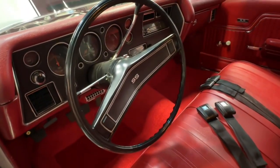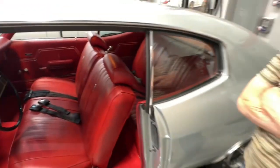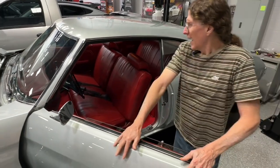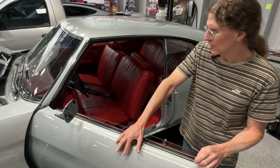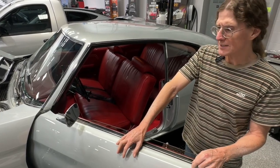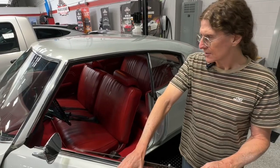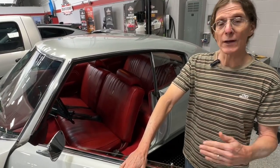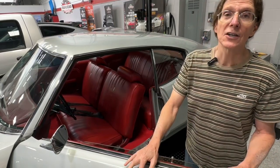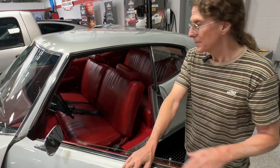Of course, you've heard of the LS6. The LS6 is a solid lifter 454, 425 or 450 horse, depending upon who you talk to. But you could not get it with air conditioning. However, the largest big block you could get in the Chevelle with air conditioning was also a 454, but designated the LS5 — 360 horse with hydraulic lifters. They made more LS6 cars than LS5 cars, making this more rare than an LS6.